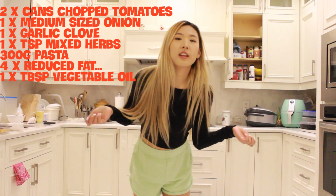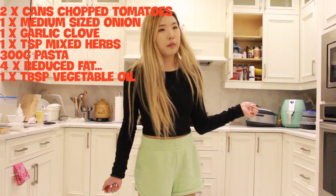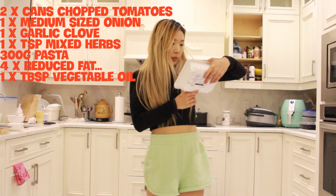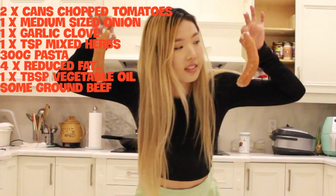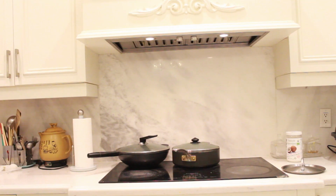I just realized that this recipe doesn't have any meat in it, but since I'm making this not for me, I'm going to be adding some meat. Here I got some ground beef. It was 40% off. Color is kind of brown, but it's okay. And these sausages. Okay, I'm starting now, so if you want to cook along, start now. And remember, stay safe, kids.